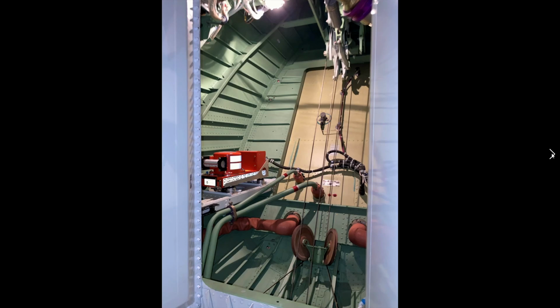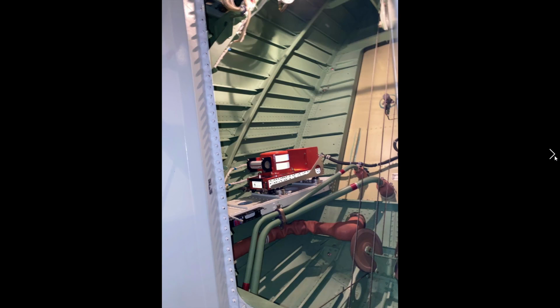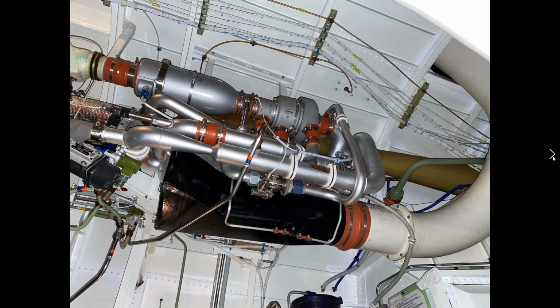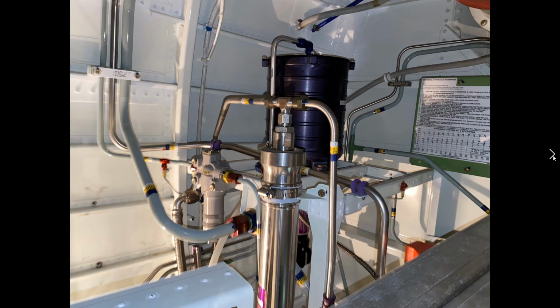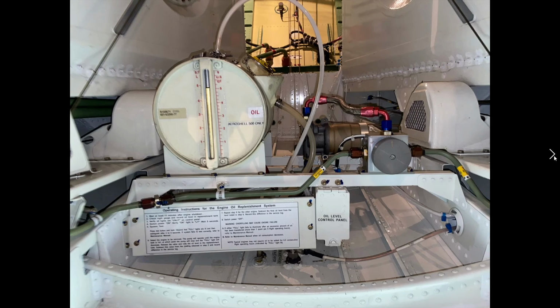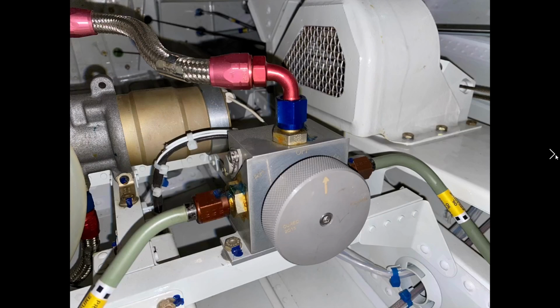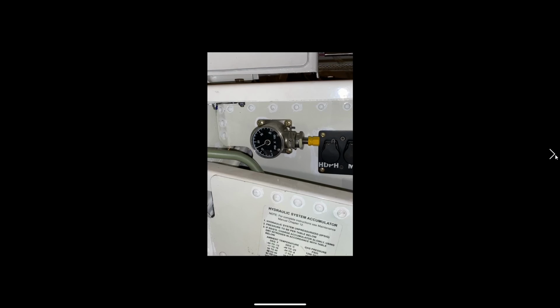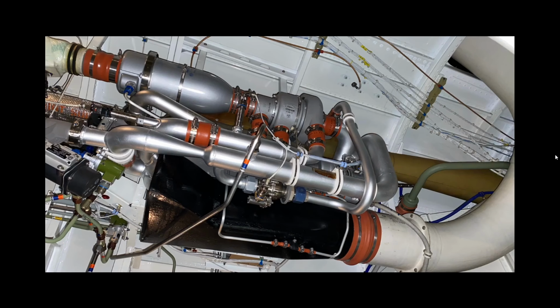Really good look of saddle tanks being here and here. The main tail tank in the back. All of the pulleys are here. Good look at the pack. Hydraulic system number two again. Oil replenishment system, we talked about that already. Another good look at the bypass, oil filter bypass pin. And the pack.